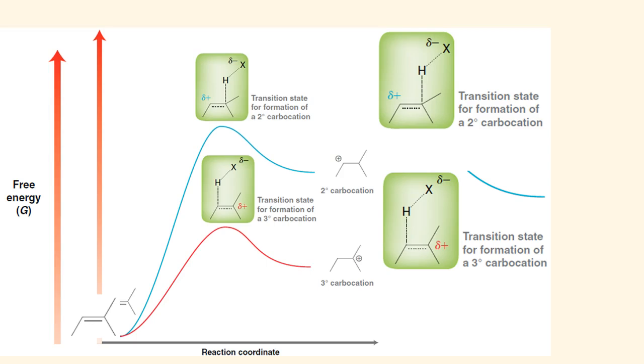So let's look at the thermodynamics, the kinetics of this, really. So we're starting out here with our alkene. And when it acts as a nucleophile, when it acts as a base and abstracts the proton, the transition state where the carbocation begins to form in the more substituted position, that is shown by the red line, that gives us a tertiary carbocation. That's going to be at lower energy than the one where the hydrogen is added to the more substituted position, giving us a secondary carbocation. Thus, the tertiary carbocation forms faster, and it dominates the mechanism. This is why, with an ionic mechanism, you get the Markovnikov product.